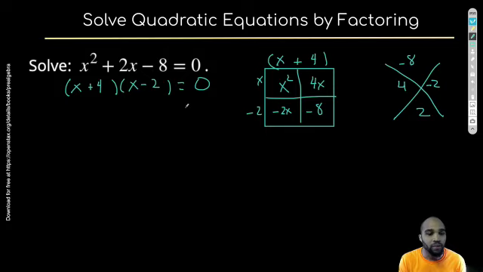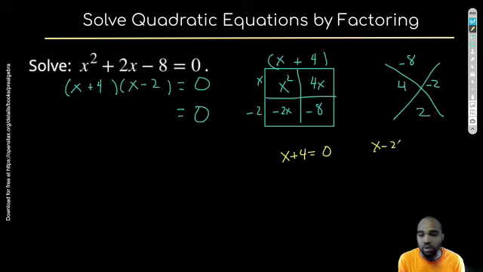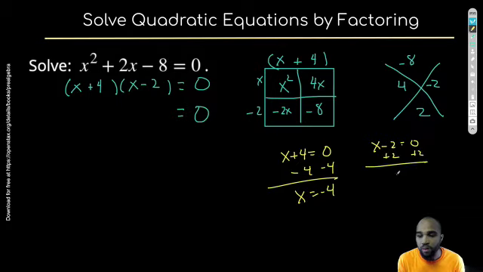Now we want to go a step further this time because now we're actually trying to solve it. We're not okay with just factoring and looking at it. We want to say, what does X have to be to get 0? You can just see that, right? I'm going to write it out, but I know you know what the answer is. So X plus 4 needs to be set equal to 0, and X minus 2 needs to be set equal to 0. Subtracting 4 on both sides, X is -4. If I add 2, then X is 2.